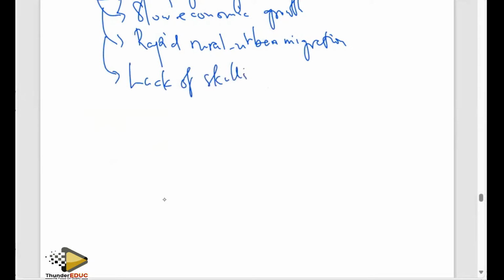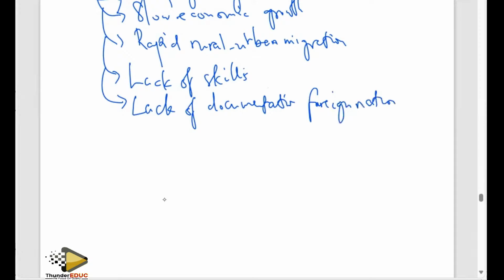And also you can talk of lack of skills. Some of the skills that are required in the formal sector are not readily available amongst the people, and they will engage in what they are good at. And also you can talk of lack of documentation, specifically for foreign nationals. They do not have the proper documentation like work permits, which will limit their access to the formal sector, and hence they will engage in the informal sector because of that limitation of the documentation required to be engaged in the formal sector. And you can also talk of excessive tax.